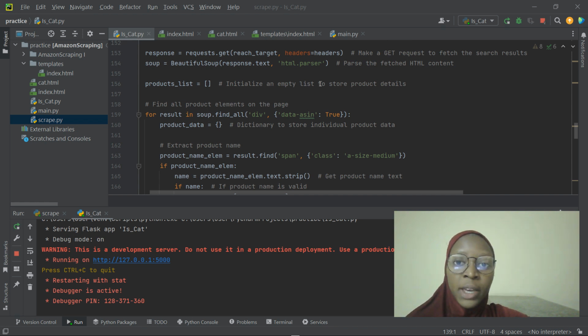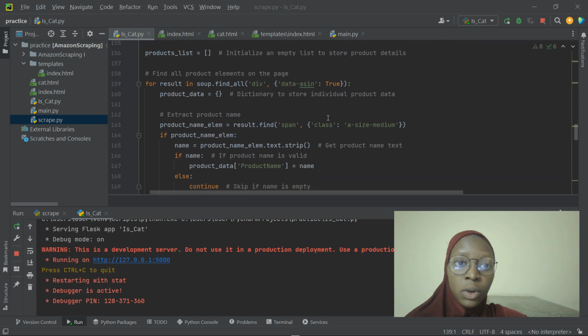And also here we are passing the fetched HTML content, and here we are initializing a list that is empty, called products_list. It means we are going to store the product details. After getting that product, you are going to see more details for that product.